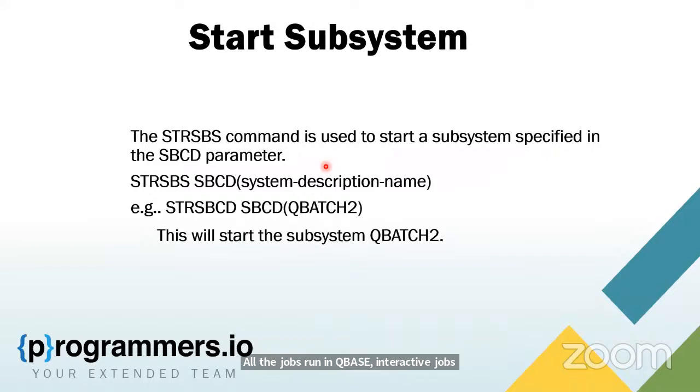Interactive jobs means when you connect from a screen and you are working directly with the operating system through the interface, which is the screen. You are interacting with the operating system through the screen, giving it commands. You're typing something and then the OS fetches that. So these are interactive jobs. And when interactive jobs are run, they have to run in a subsystem, so you create a subsystem for it.